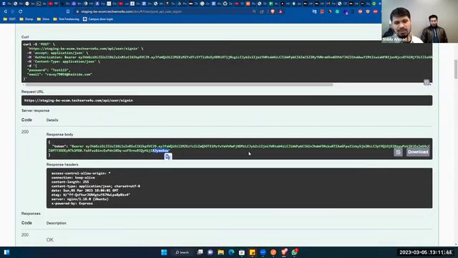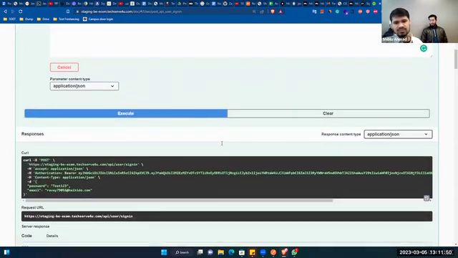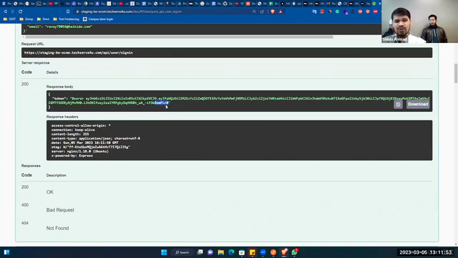Just remember this. Execute again. Even though you did not change your username and password, look, the information has changed. The token is dynamic. The token is always dynamic. What is the token? It's called the JWT token, JSON Web Token, right? Which hash algorithm do you use? I forgot that. It's like HS256, something like this.